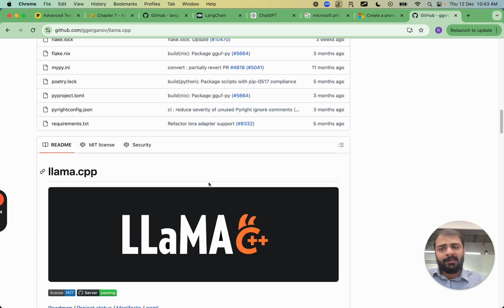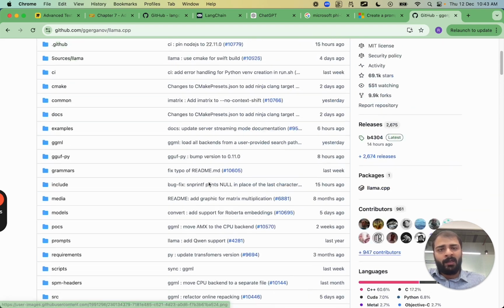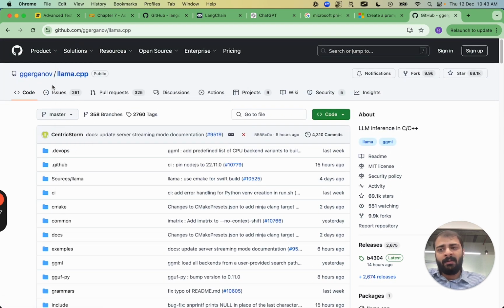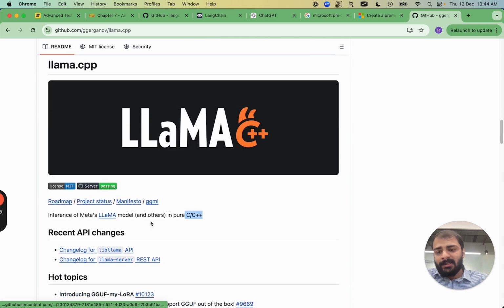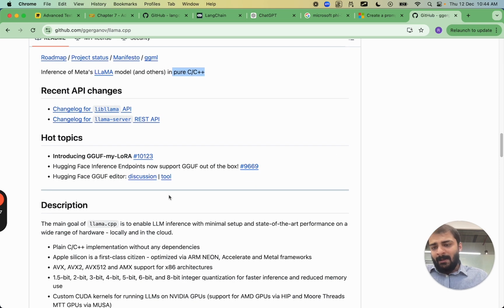You can think of this as the framework for running inference, which means we are giving the prompt to the large language model and the large language model is giving us the output. And the framework which we are using for this inference is llama.cpp. The reason it's called CPP is because it's a GitHub repository which is purely written in C, C++, and that's why it's very fast.